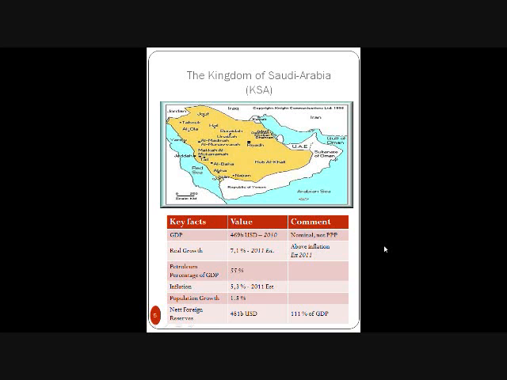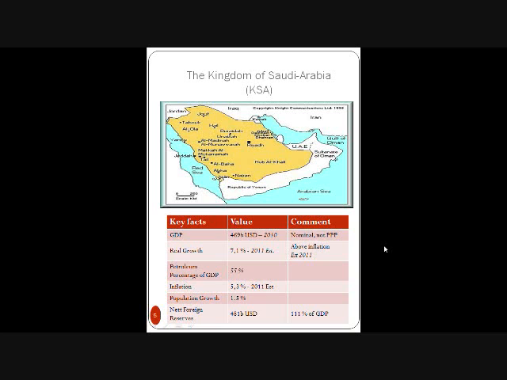The first half of 2011 saw 26% growth. This is not adjusted for inflation, and this is not real growth, this is just growth. And of course they're assuming that the second half will be a lot slower, hence the 7.1 estimate. Inflation has been around 5% in the last couple of years, a little bit lower. Right now they're estimating 5.3% for 2011. Of course, with more oil revenue coming in, the stimulus package is part of the reason that this inflation estimate has been pushed up a little bit.